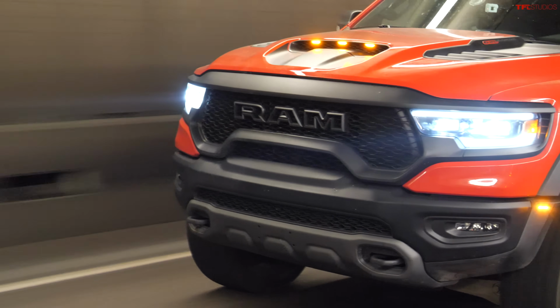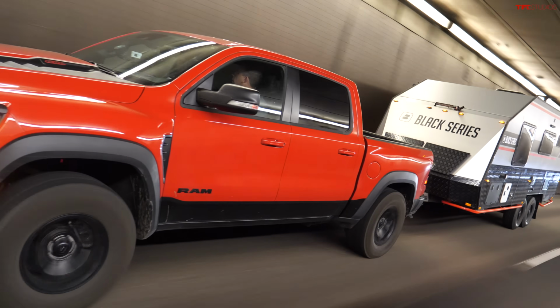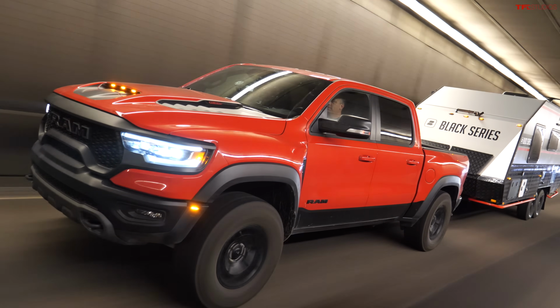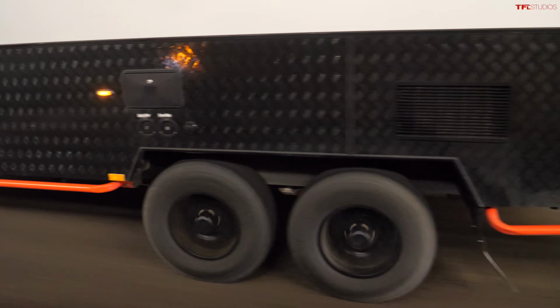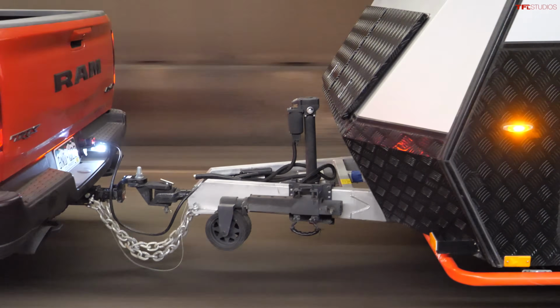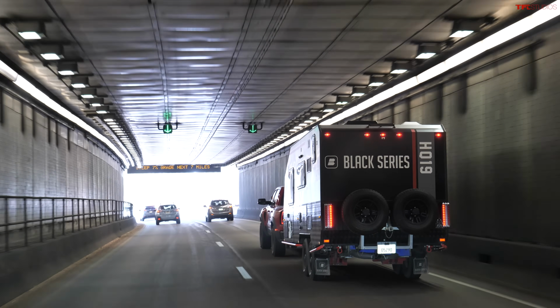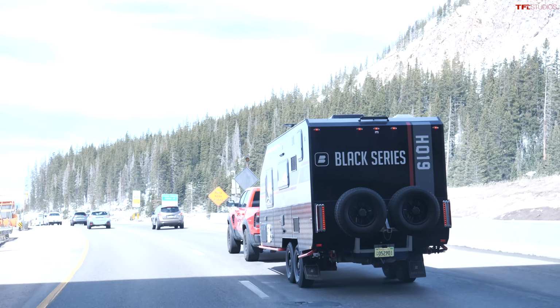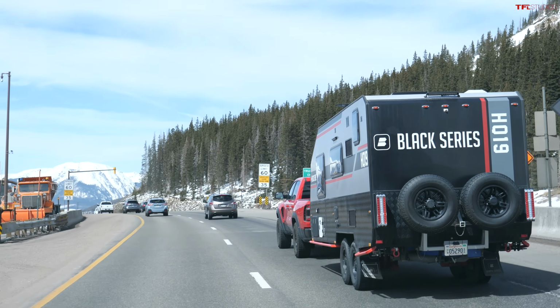You know what I love about this? This supercharged engine. Well, yeah, but also that the match of this TRX and that trailer just makes sense. They're both beefy, chunky, gigantic things. Yeah, they're overpriced, but they really are overbuilt too, right? I mean, that's the thing, they're full on extreme. I get that feeling that you're never going to use either one of them to their full capacity. Well, we're in the world's toughest towing test, so let's see. If this experience is nice, it'll be nice anywhere, right? Well, that's a good point.